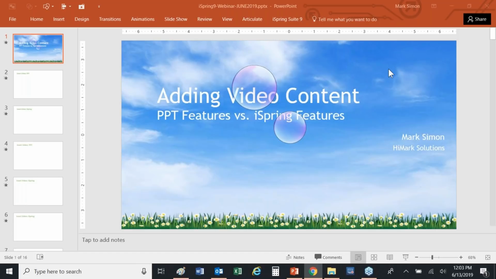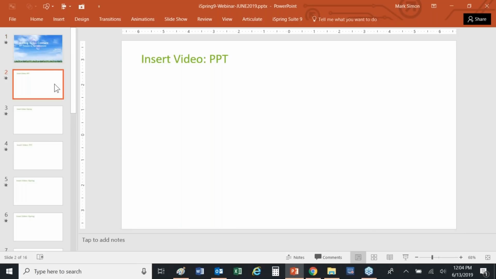So we're going to talk about adding video content in PowerPoint and also how to add the video content in an identical method, I guess, or getting the identical results of sorts with iSpring. So both of them have features for inserting video. Both of them have features for doing screen recordings, and there's actually pretty significant difference between them. But I think it's beneficial to know both of those options, and then trying to have some sort of philosophy for deciding which one to use in what situation.